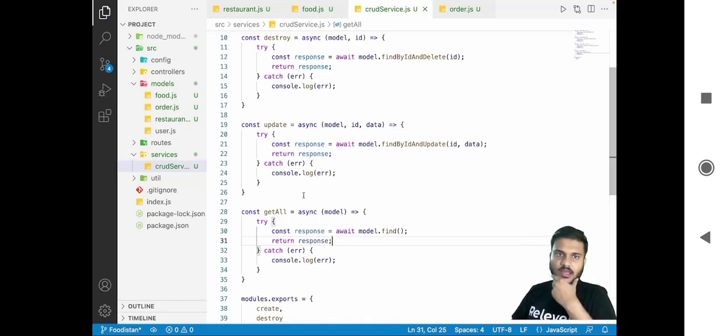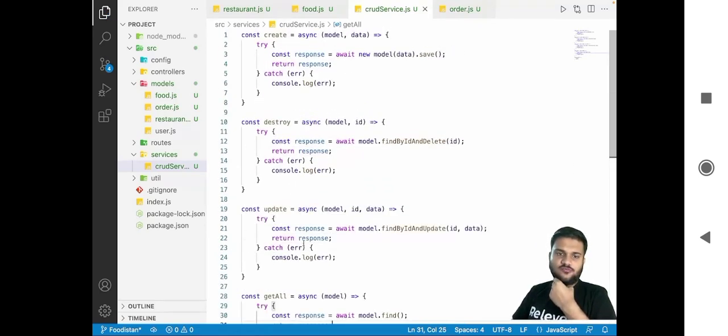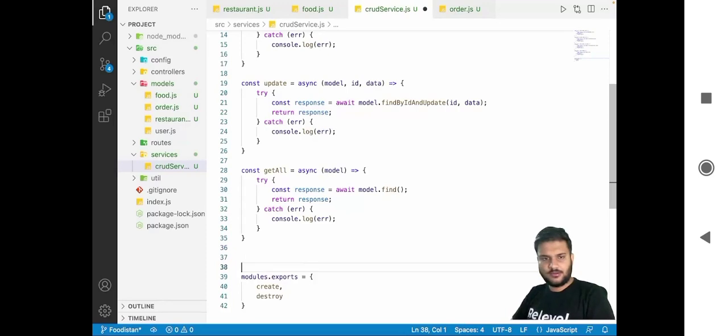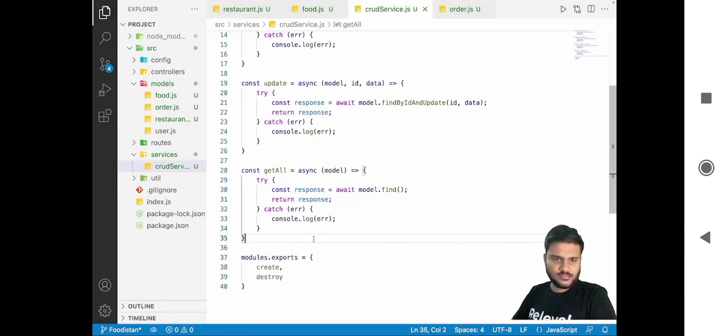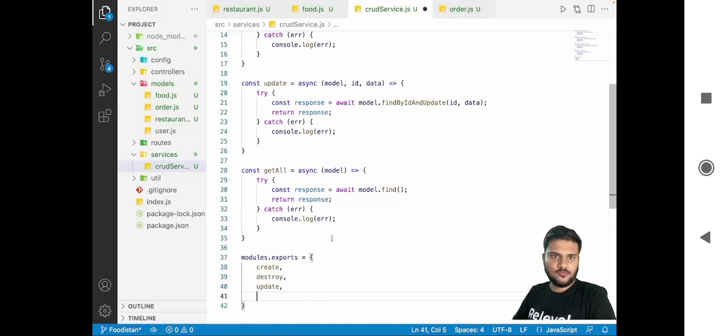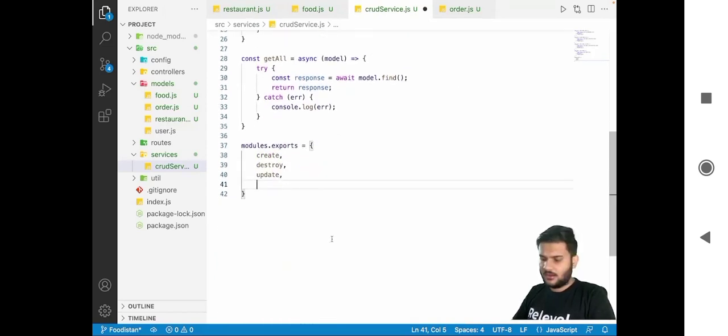I believe for all the restaurants and food we should have this. This should be good. For the timing let's keep it like this. These are common functions, we can have them here, update and get all.